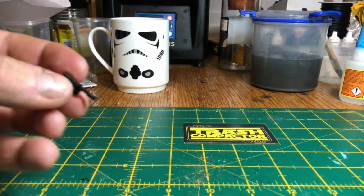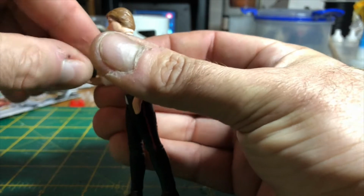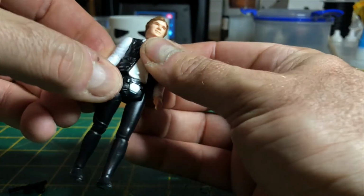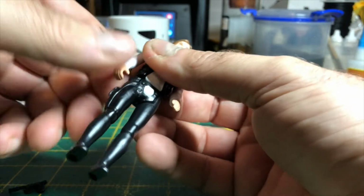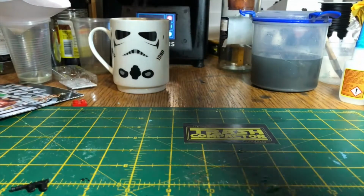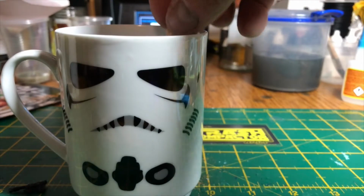So one thing that drives me nuts about the retro figures is they don't hold their weapons at all. The mouldings are great, they're good, but they don't hold weapons. The only one that does is probably Chewbacca. I've never been a massive fan of the curved arm on Han, but I don't want to swap his arms, so what I'm just going to give a go is stick him in the boiling water and just see if I can straighten his arms.